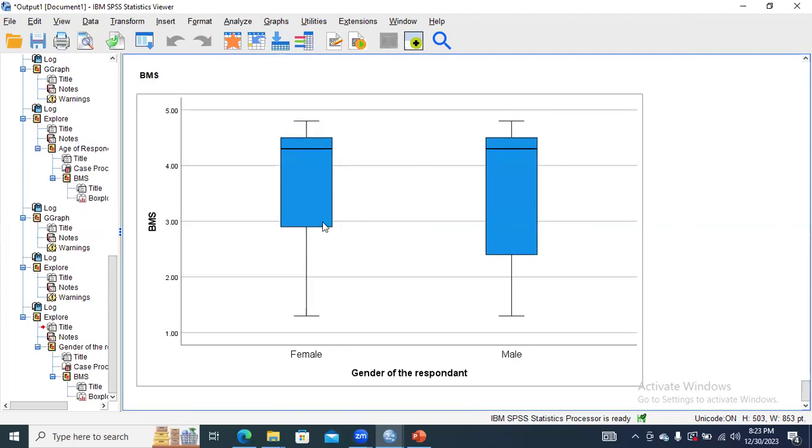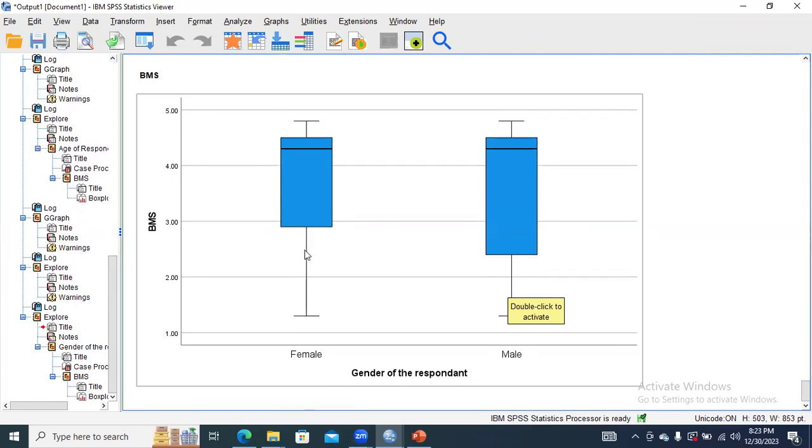You can still see the line is not in the middle, so there are some normality issue over here. For male, the data seems to be somewhat better. But for female, the data does not seem to be somewhat normal, because the first quartile is very much longer.